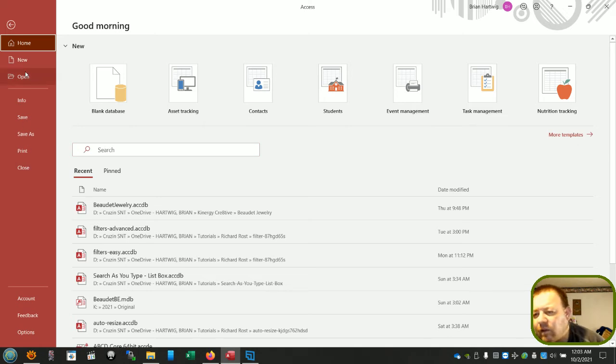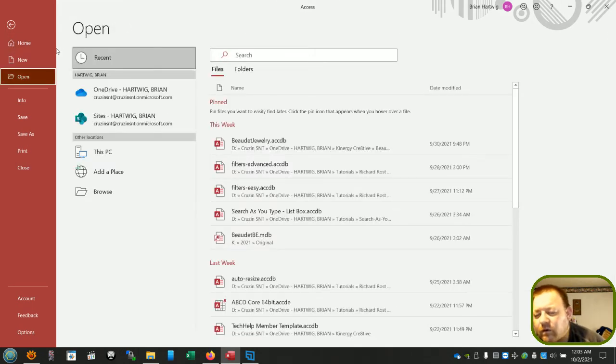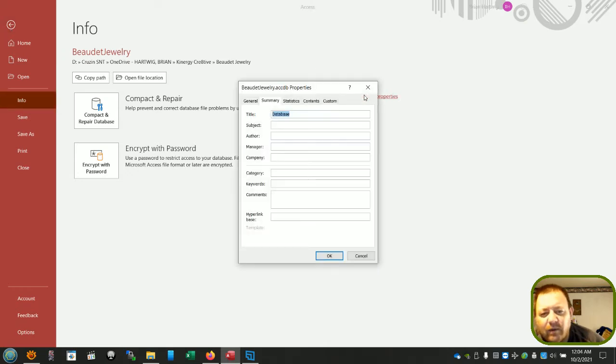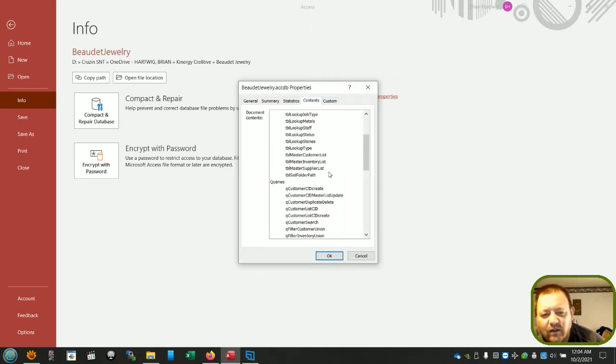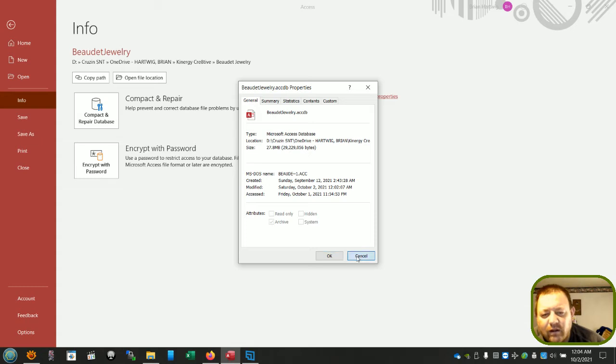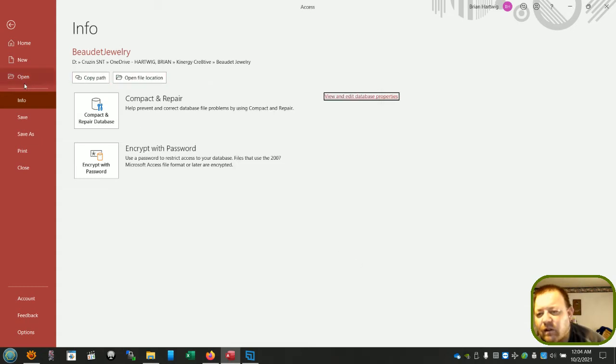File, somewhere. Somewhere, if it faults, it'll show you the history of the rollbacks. Somewhere there's a rollback on it. I don't know. Even edit database properties, you can get statistics, contents. That's actually quite interesting. I hadn't done that before, but it's probably standard Office stuff anyway. Your preferred lookup on statistics, the general info about it, where it's located, short code. But somewhere, oh yeah, encrypt with password.